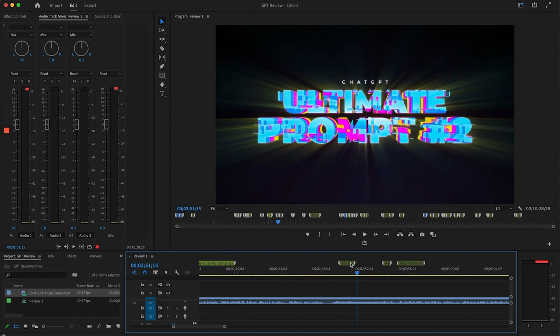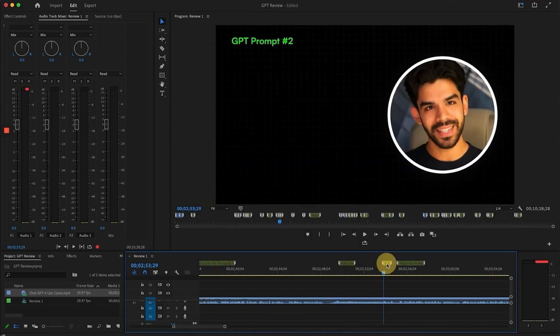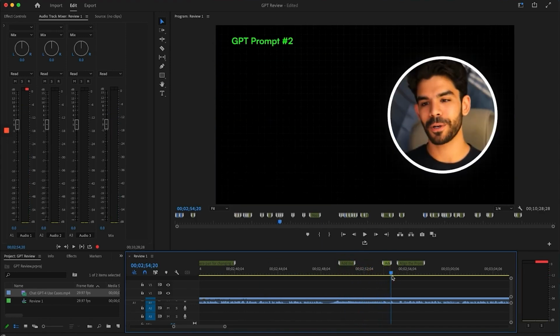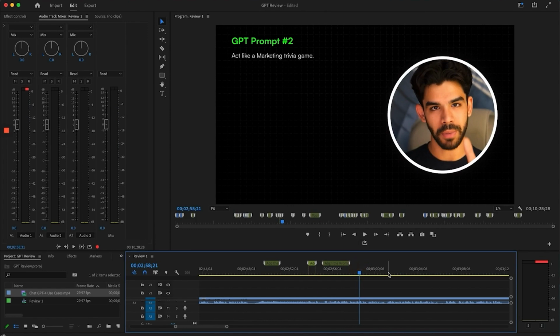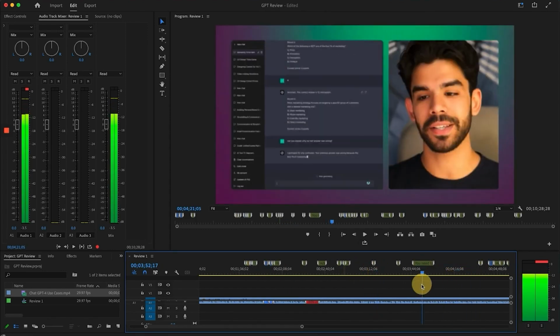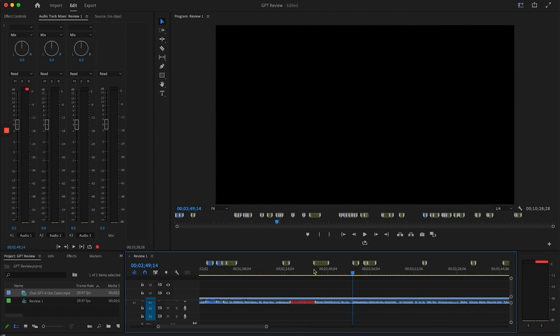Then यहाँ पे you forgot to add the glitch वाला sound that we had on Premiere Pro. ठीक है? And यहाँ पर as you go from this scene to this scene, you need to add a glitch transition. And दूसरा issue क्या आ रहा है, that the prompt, no, it is on the top left corner. So basically this entire thing, ये ऊपर से लेके नीचे तक should be centrally aligned and not on the top left corner, right? So please make it centrally aligned.